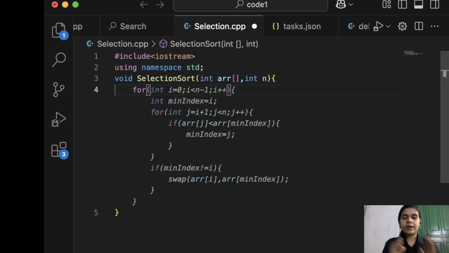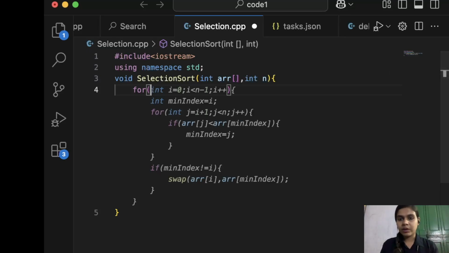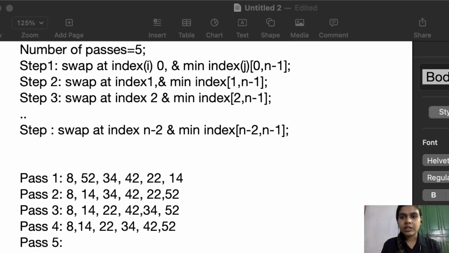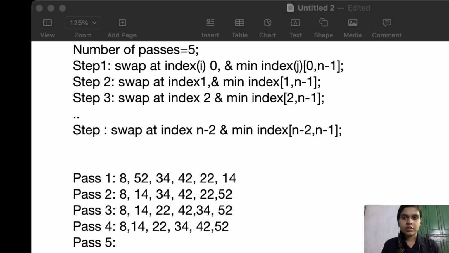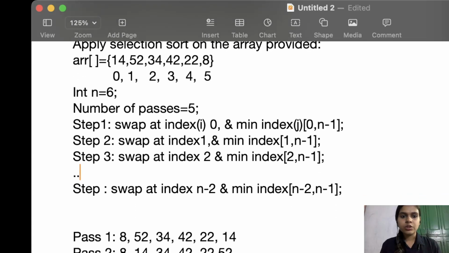So basically, at first we will be taking an index 0 according to our explanation. That index 0 is going from 0 to n minus 1. I can again show you that one. Here the index I was going from 0 to n minus 2. Okay. So I is going from 0, 1, 2 till n minus 2, and j is going from 0 to n minus 1. Okay.